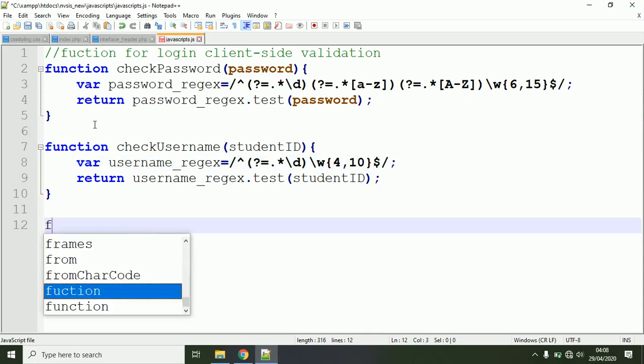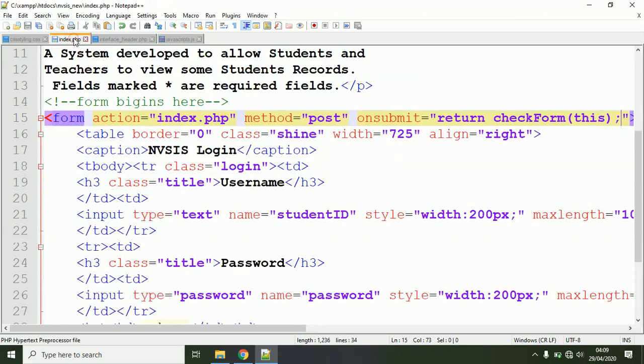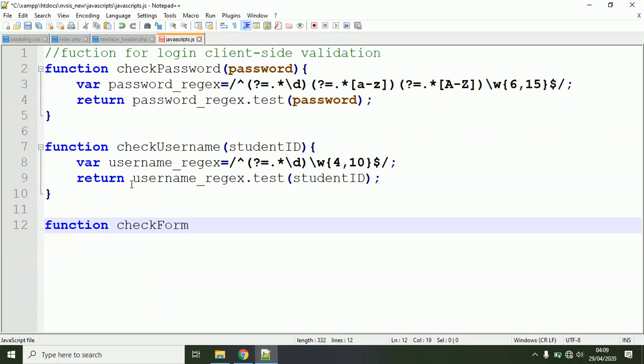Now to put these functions into action, we write the function check form, which we have written here in the index. Function check form. What we check is the form.